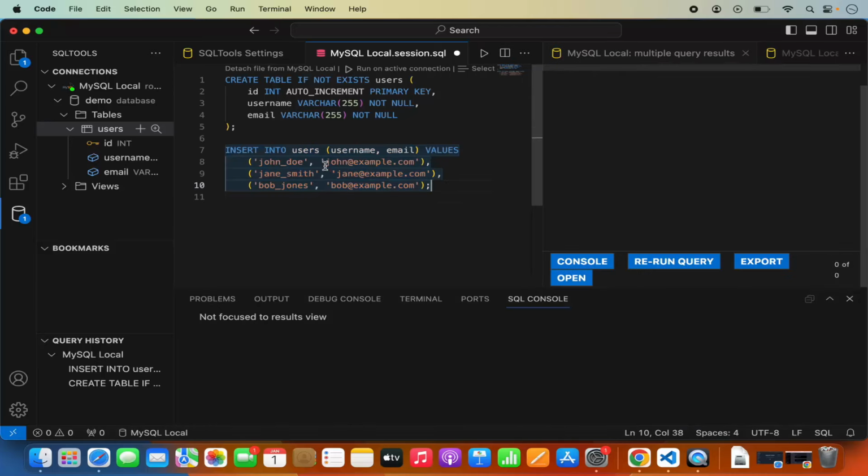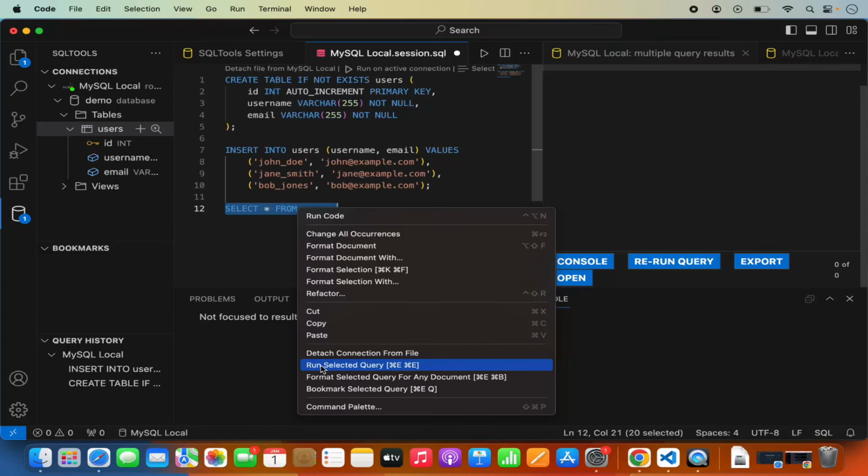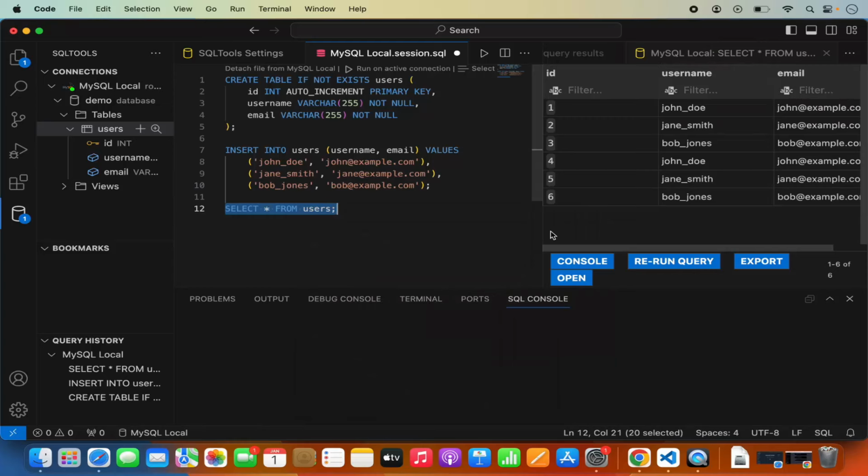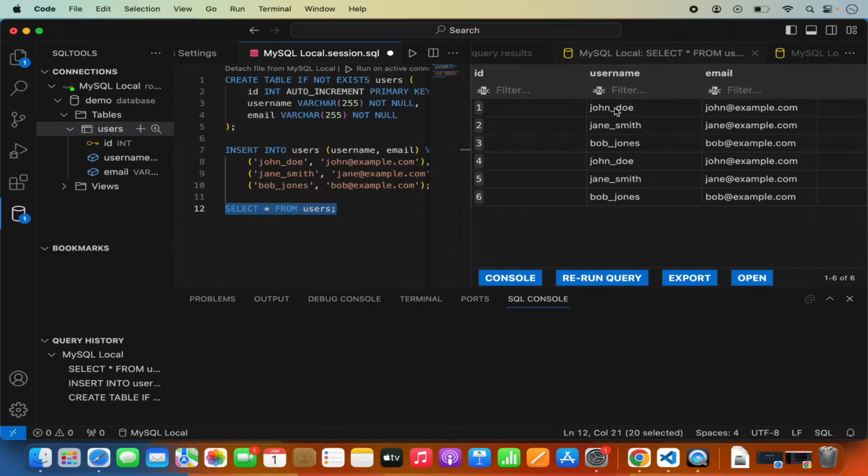Now once I have inserted some data, how can I view this? The simple option is you can just write the select query. So I can just write select asterisk from users. You can see when I type any query, it gives me the autocomplete option. I'm going to select this query, right click on it, and click on run selected query. You can also press Command E on Mac. If you are using another operating system, you will be able to see the key combination in front of run selected query here. So just run it and then I can see the data here. I have run this query 2 times, that's why it was giving me the data 2 times.